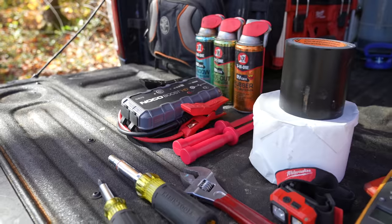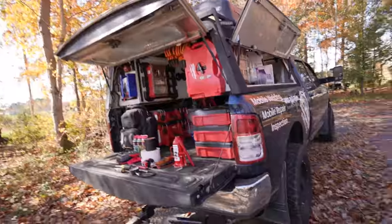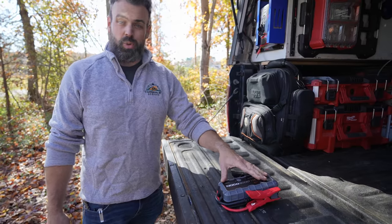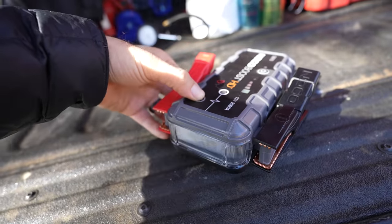Bonus time — five small things that can lead to big problems, plus five tools Stuart picks up over and over that are great for inspecting or everyday RV life. This is Stuart's repair truck — the first tool is a boost box of some type. The NOCO jump starters are great — tiny, has a flashlight and USB ports, and this particular small one will jump-start a diesel truck with zero batteries connected.